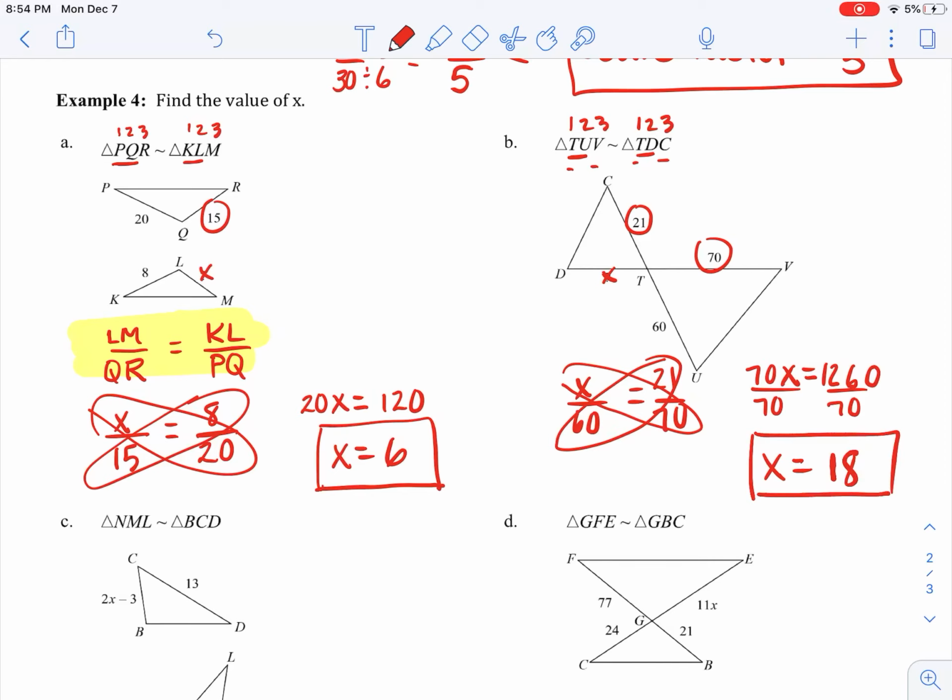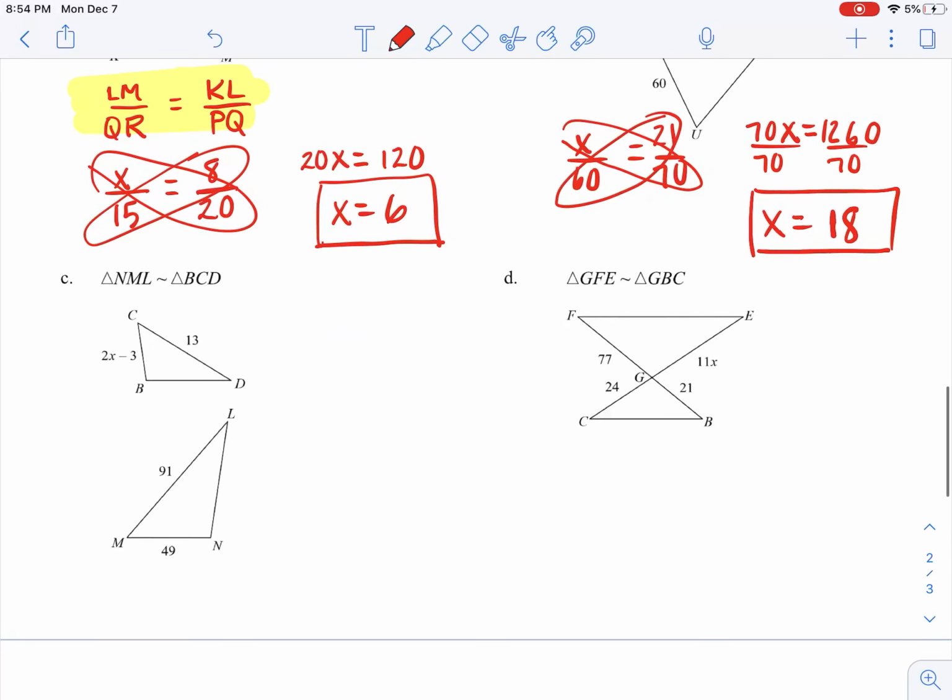All right, so again, if you are solving for missing sides, you are setting up a proportion and solving it. Just make sure you get the matchup correctly, right? There's a specific way you've got to put the proportion together. You have to watch the order of the letters. That's why I keep labeling them with a 1, 2, 3.